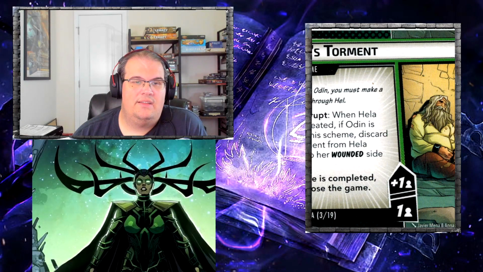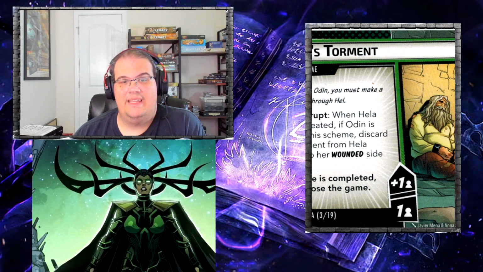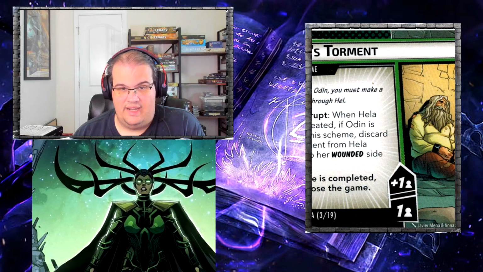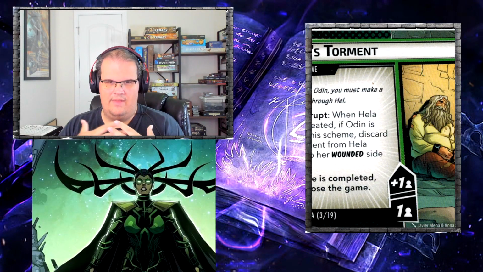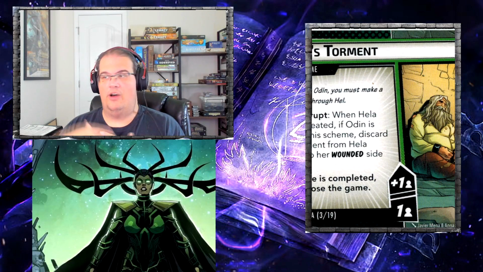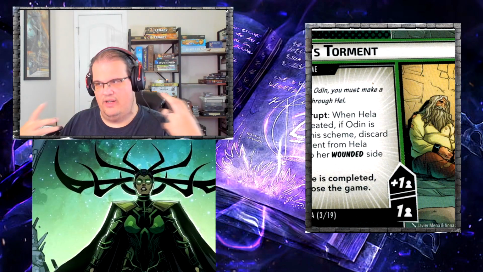And this says forced interrupt. When Hela would be defeated, if Odin is attached to this scheme, discard each attachment from Hela and flip her to her wounded side instead. So this is the one that does it. So basically, if you knock her out and Odin is still on the scheme, that causes her to flip down to her wounded side and she loses all her attachments.